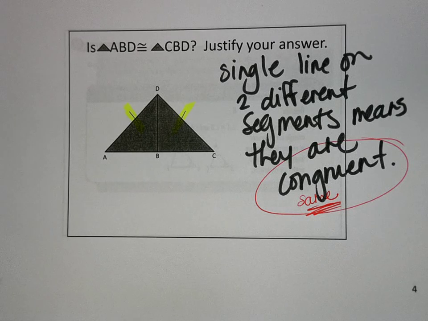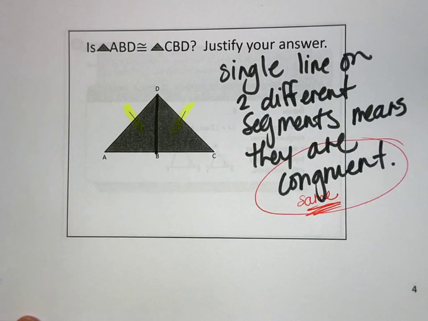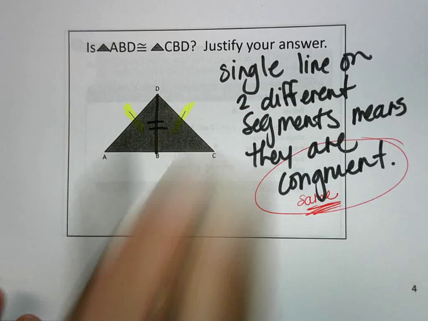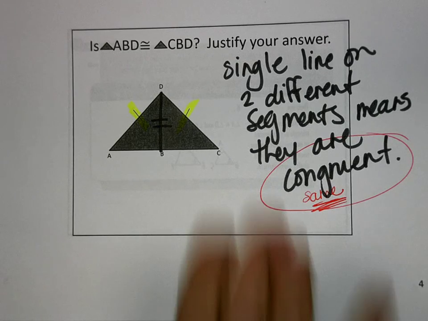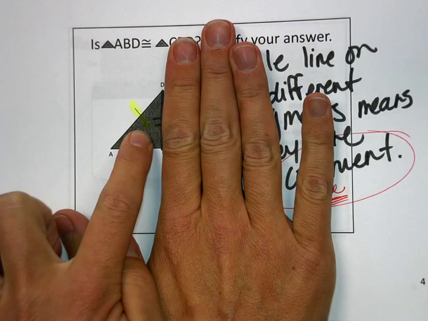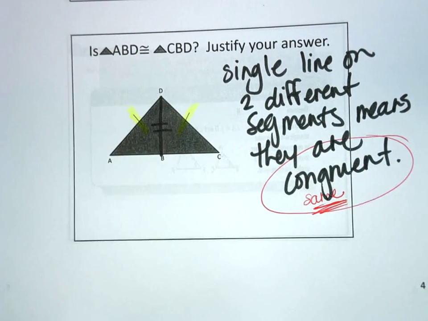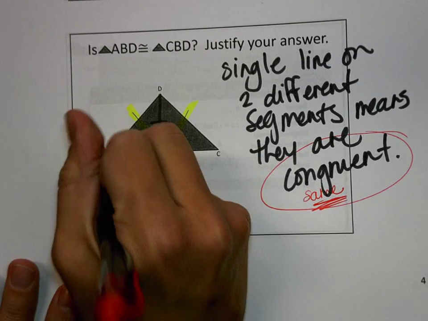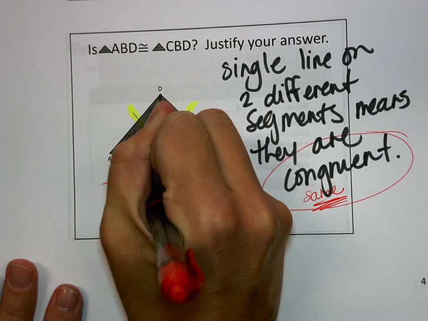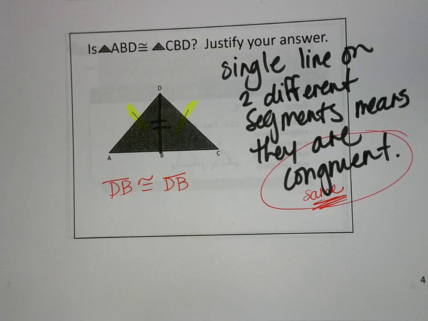Caleb, you're amazing. Okay, see right here, DB? We could actually put two little lines there because it's different than the single lines, but that would mean they're congruent. Do you see how DB belongs to this triangle? But DB also belongs to this triangle. So they have another same side. Okay? So what I want you to write down right now is that line DB is congruent to line DB. And how do I know that? What property is that? Reflexivity. Good job.